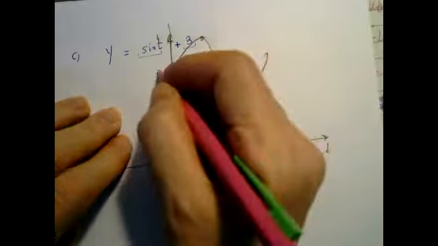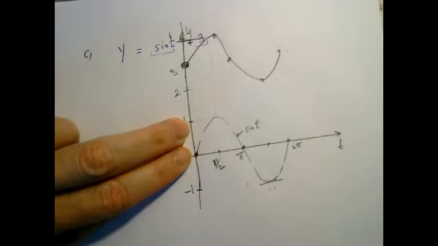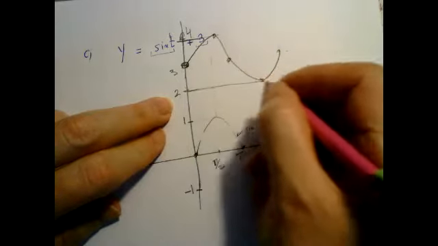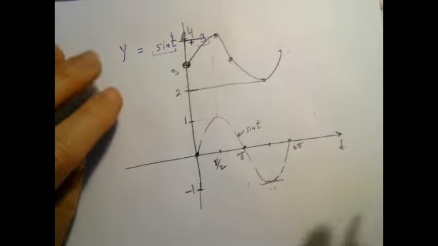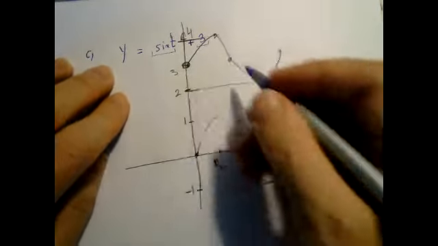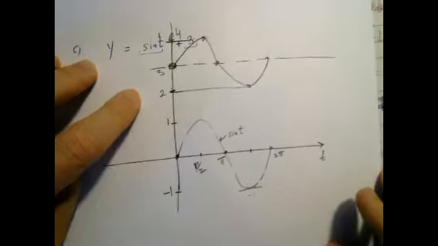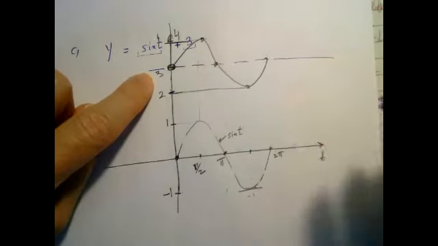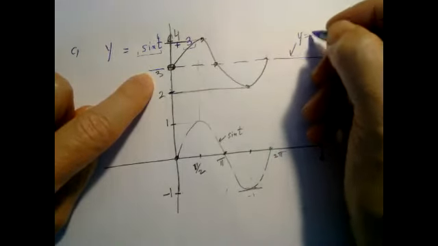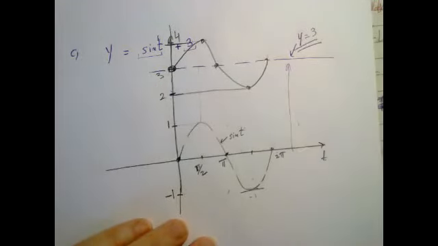What's going to be affected? What's the midline? So the maximum value now, you're going to add 3 to 1. And the minimum value is going to be 2 because -1 is going to be 2. And what's going to be the midline in this case? It's halfway between 2 and 4. So the midline is going to be the line y equal to 3. So when you shift the graph, basically, you shift also the midline. So my midline now will not be anymore y equal to 0 because everything is shifted. So the midline itself is shifted to y equal to 3.